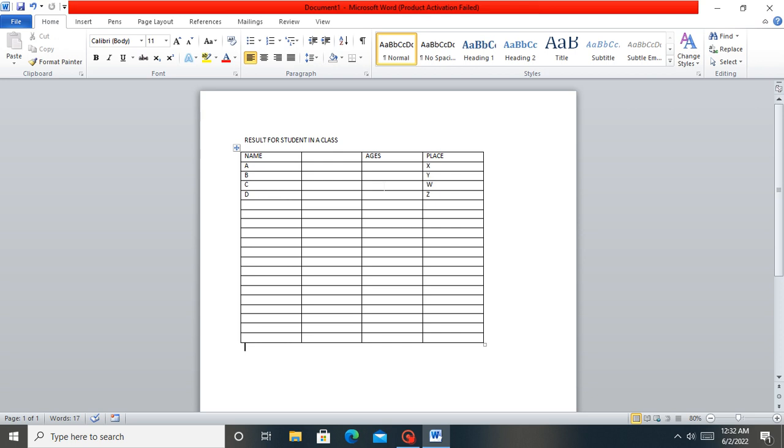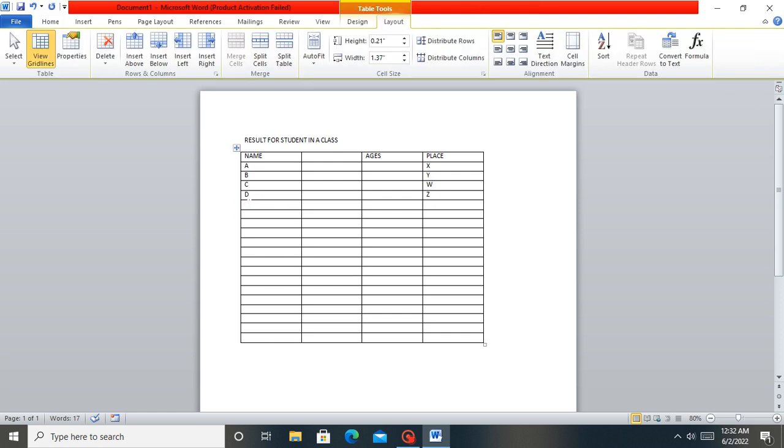Now let's see how we can also add a new row. Let's say here the names are A, B, C, D, and F. So we made here F, and probably there should be an E before the F. So how are you going to bring in a new E, or a new row, so that you fix in the E there? So you click on either the D or the F.